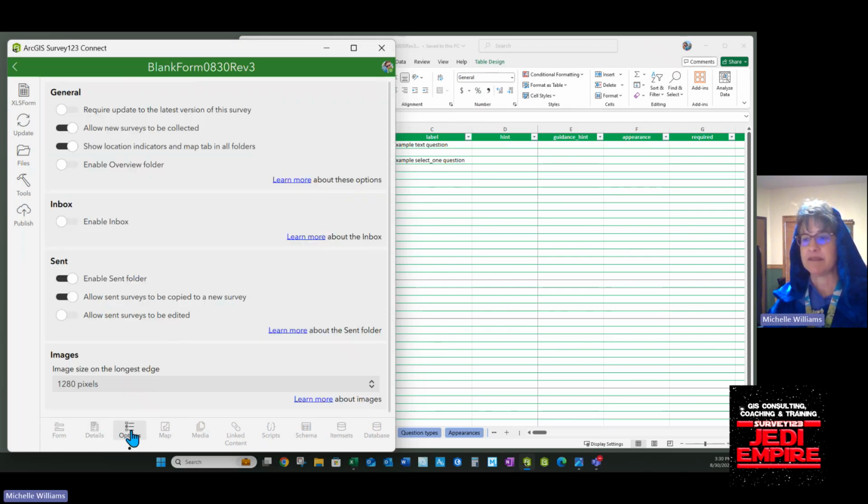And then down in options, I always turn on my require updates. And that's because I want my end users to know there's an update, and I want them to update right whenever I create something. Because if I've updated it and they're not using the current software, then what good is it to update? So keep in mind, if there's a reason you don't want them to update, if you want to tell them when you want them to update, maybe that's an option that you need to have. Keep that in mind. There are always those one-offs that need special care.